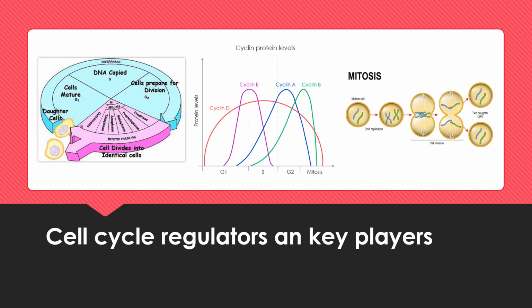And finally, during that mitotic phase, we have those steps of mitosis, separating those sister chromatids and the formation of those two new daughter cells to make it through cytokinesis with all those extra organelles and the cytoplasm that they need to begin their own cell cycle in their own G1 phase.